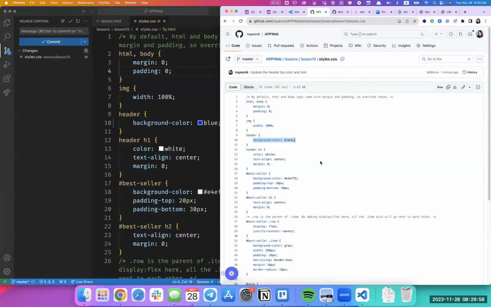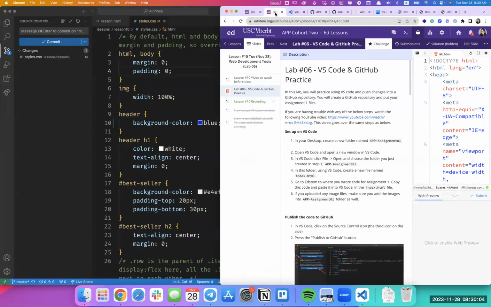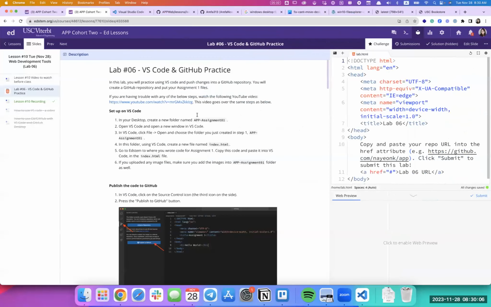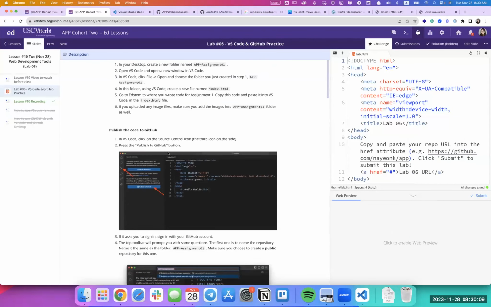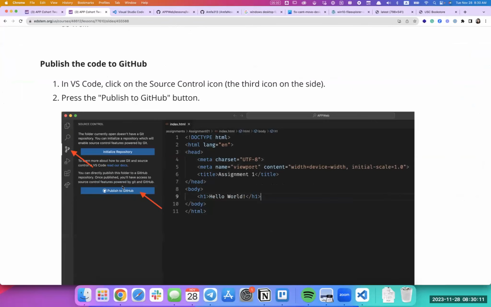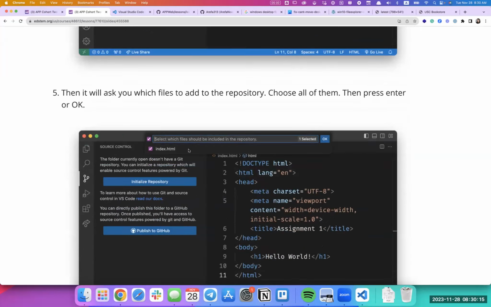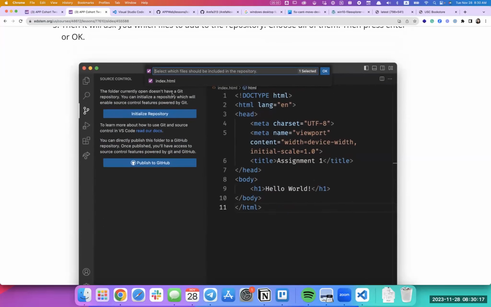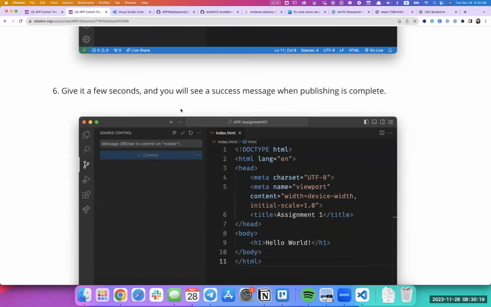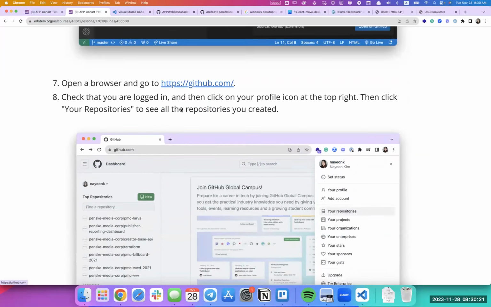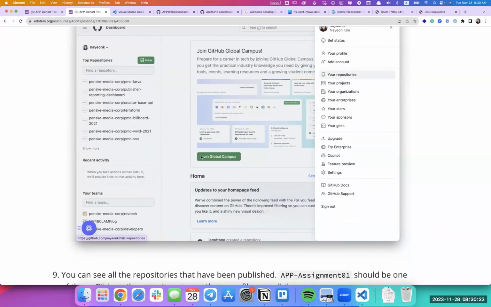A lot of things that I shared today, but all the things I just talked about are in our lab number 6. All the steps I just went over are here: publish to GitHub, creating the repository, which files you want to add to the repository. You're going to see the repository list.